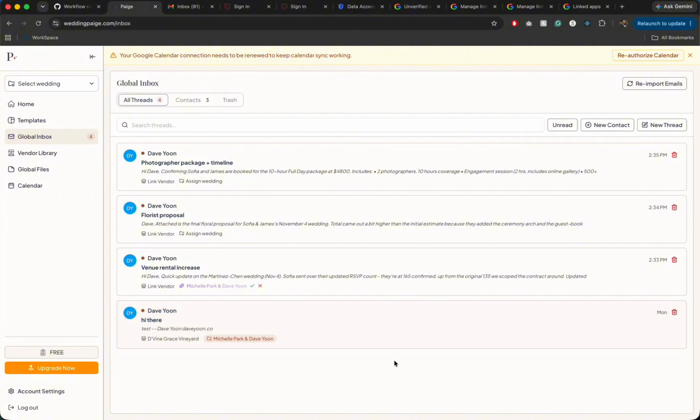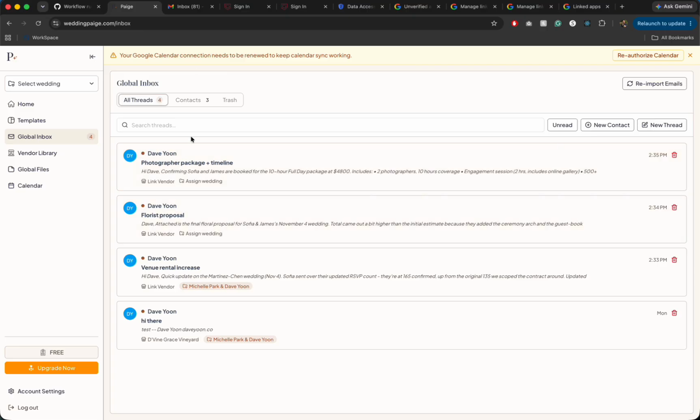Once complete, I navigate back to the global inbox, and I can see some of the imported threads that are coming in, specifically from Dave Yoon, who was the vendor that we specified for this specific client. You'll notice that there are 4 unread messages, and you can see exactly where the AI is looking to see that this email pertains to XYZ clients. We can auto approve the suggested emails here, or we can deny them. But most importantly, for the modify scope, we have the unread read variable.